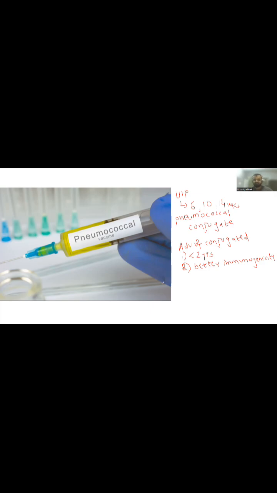Now, PCV vaccines, the pneumococcal conjugate vaccines, are available as PCV7, PCV10, or PCV13, while the polysaccharide vaccine is PPV23. These are the different variants of pneumococcal vaccines, and the Government of India in the UIP usually uses PCV10, which is made by the Serum Institute of India and is also known as Pneumosil.